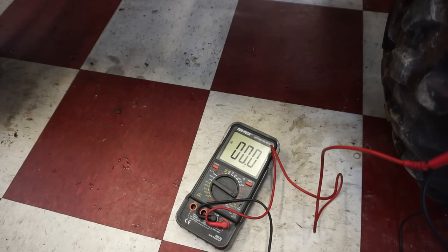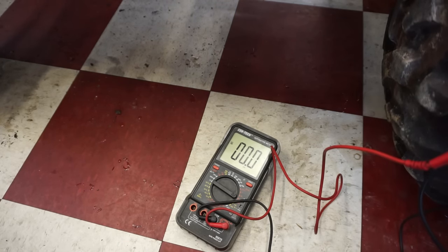Yeah, so it's definitely the starter. Power is crossing over the terminal and it's just not spinning the starter. So the starter, it's most likely junk on it. So we might tackle that a little bit later.